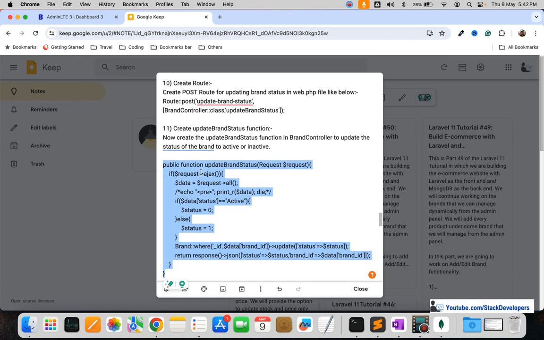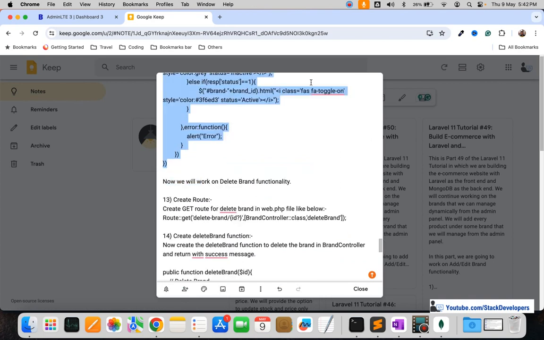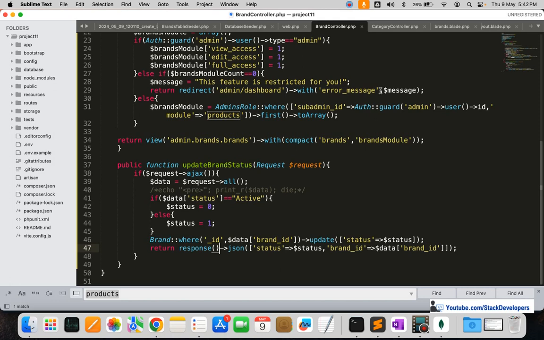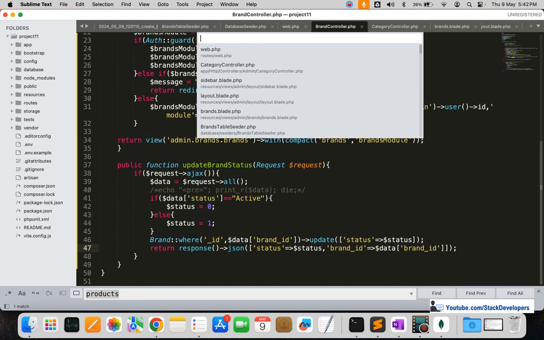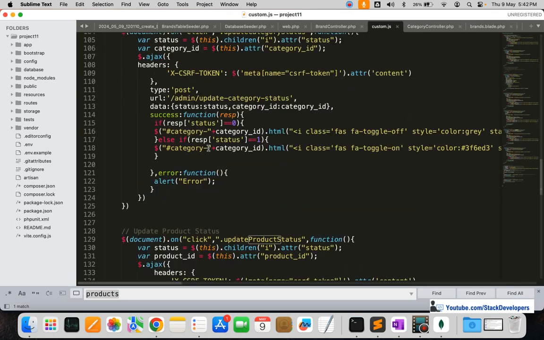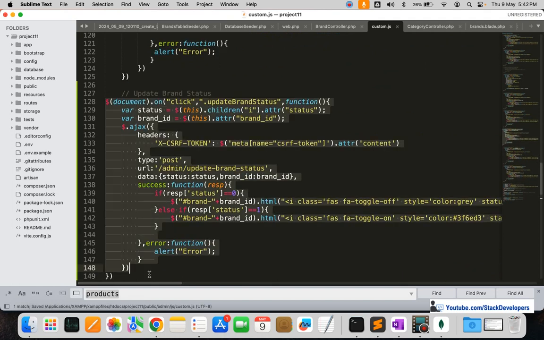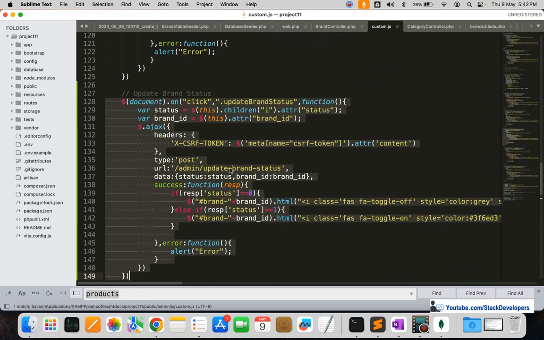Now also we are going to add its js function, that will convert the status from active to inactive or inactive to active. We are going to add that under the custom.js, after the category, like this.